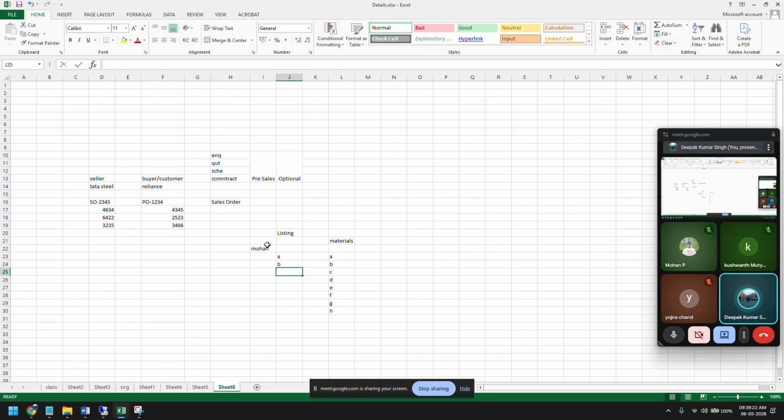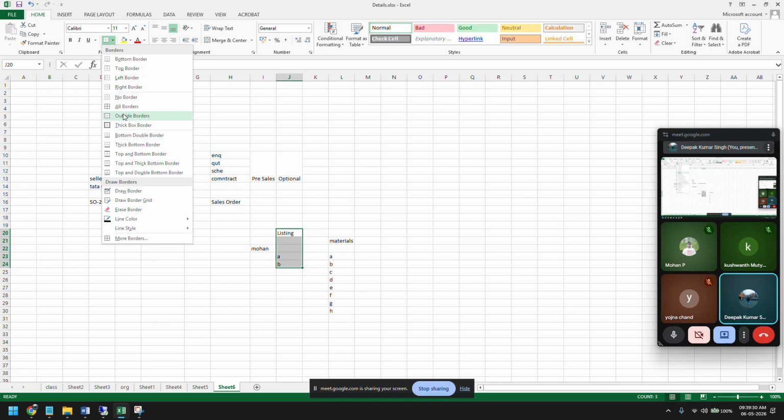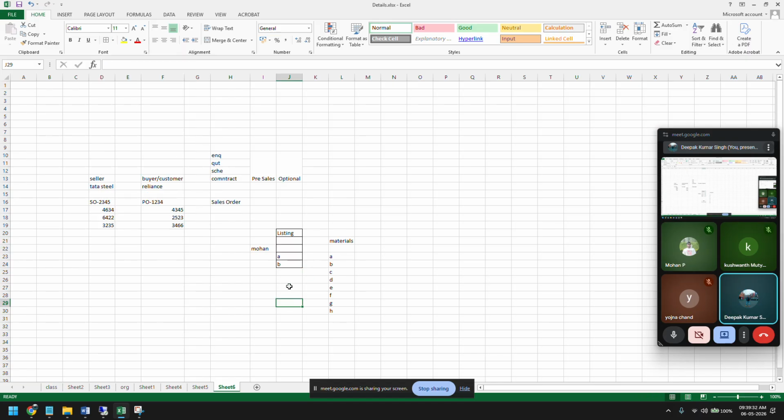Mohan can only create an order for these two materials, because listing is maintained for A and B. Mohan cannot create an order for C, D, E, F. If he tries to enter them, the system will give an error that these materials are not listed for Mohan, so he cannot buy them.